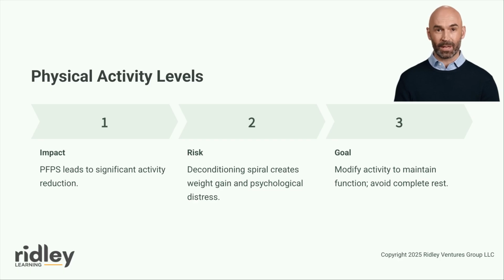Assessment of physical activity levels provides important context for understanding symptom impact and guiding rehabilitation goals. Kim and colleagues conducted a systematic review and meta-analysis examining physical activity levels in individuals with patellofemoral pain. Their findings revealed significant activity reductions compared to healthy controls, with implications for cardiovascular health, weight management, and psychological well-being. Objective activity monitoring through accelerometry or pedometry offers precise measurement, while questionnaire-based assessment provides practical clinical alternatives.